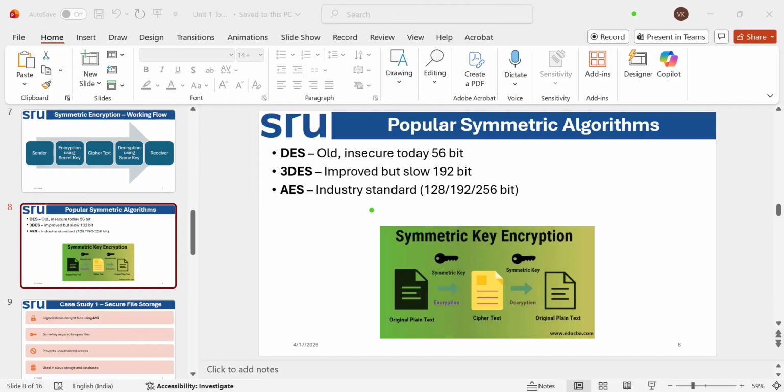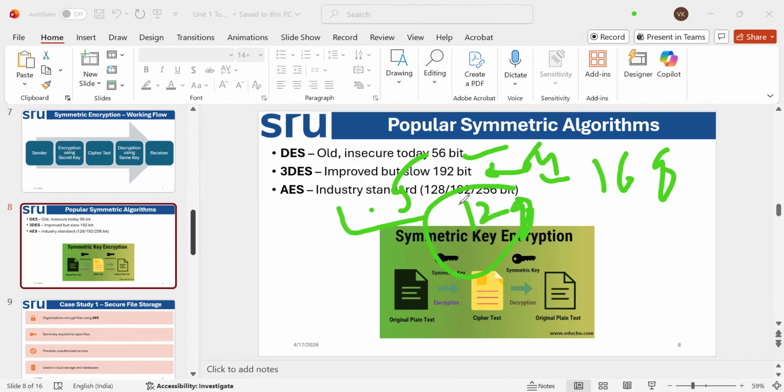So we mainly understand that the block size of DES is 64 bit. I told you there's bitwise and bytewise, right? This block size is 64. That's why this is 192, but effective is 168, that is 56. And here the block size is 128. This block size has also increased for more storage and more security. Also, if we talk about the key length, we understood 56 bit and 128 bit. The block size for DES is 64 bit, but the block size for AES is 128 bit.